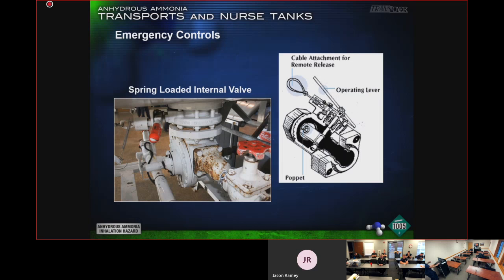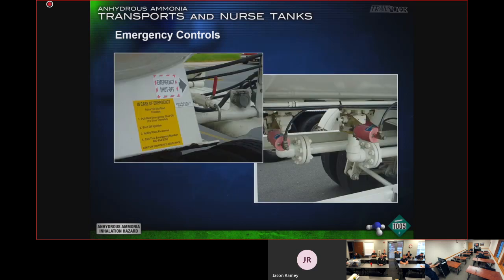You might have a pull cable for it. Hopefully they're identified. You'll have emergency shutoff. There are ways you can reach in with a pipe pole and things like that so that you can try to keep some distance on these to shut those off. But again, if the driver is not incapacitated, they're probably going to handle this before we arrive. And if they didn't, that would be one of the first questions I would ask as the officer arriving: hey, are your emergency shutoffs engaged?